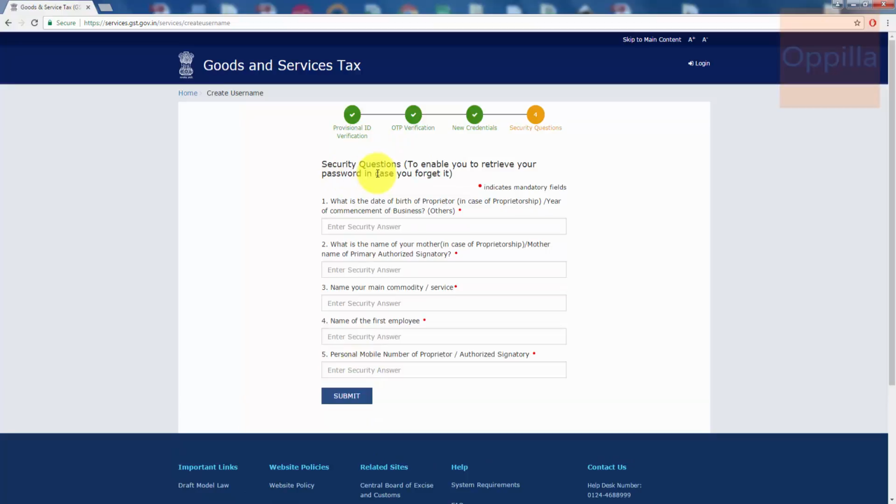Security questions. These are a few questions to enable you to retrieve your password in case you forget it. So if you want to reset your password, you can just give any of these answers, the security answer, to reset your password for the GST login.